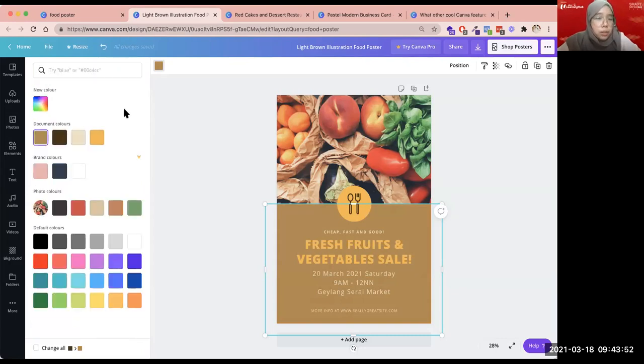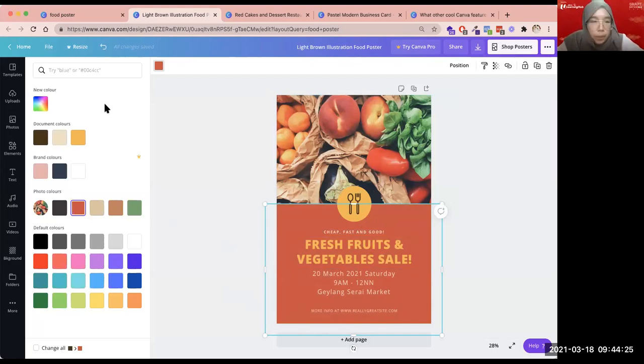And you can also choose from your document colors as well as photo colors. This is a cool feature of Canva whereby they will pick the colors immediately from the photos for you. So I'm going to click on this rectangle here and select, so I can actually choose the red color because they probably picked the red color from the image, right? And so on. So this is basically how you can change the colors, right?